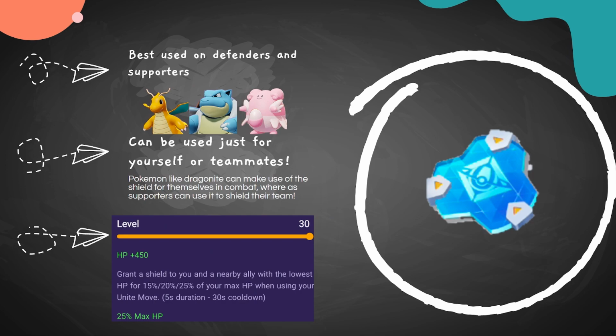Cool. Buddy Barrier. Now, in the past, this item used to be a lot stronger. It used to give a lot more flat HP on just equipping it. The shield values used to be a lot higher, and the shields used to be able to stack on top of each other. So if 5 people were running Buddy Barrier and everyone used their Unite move, everyone would give each other a shield and themselves a shield, and those shields would stack on top of each other.